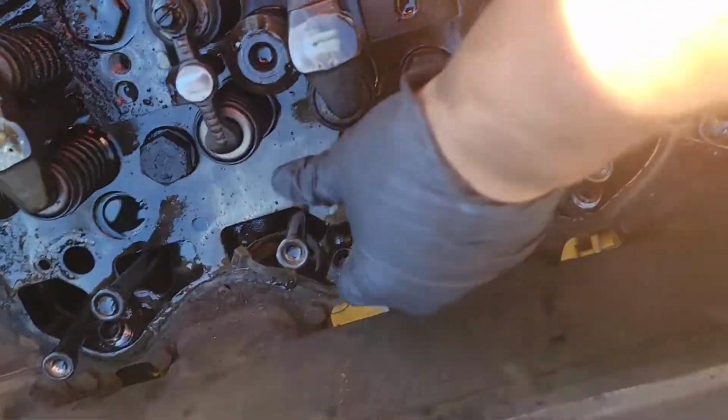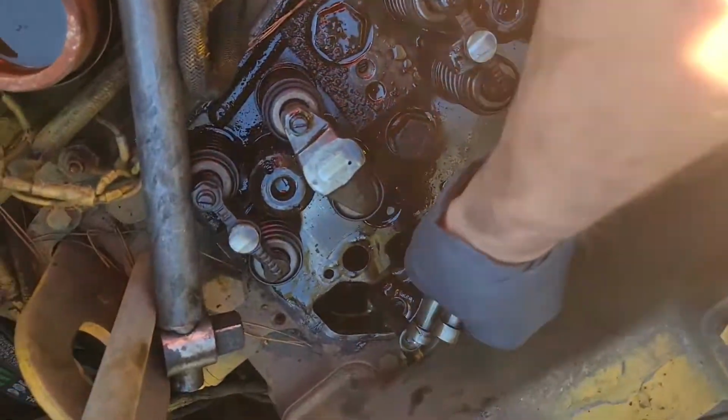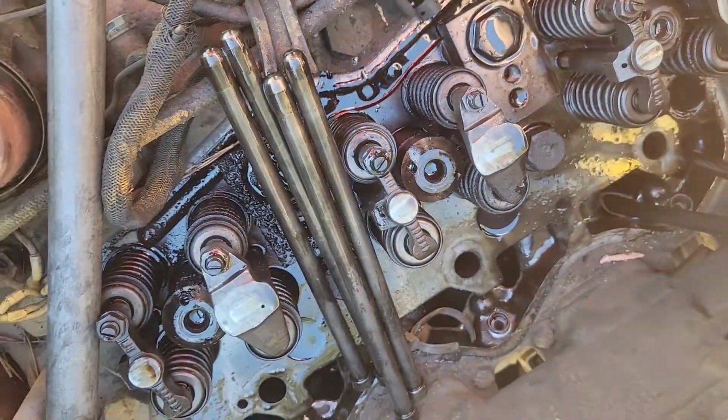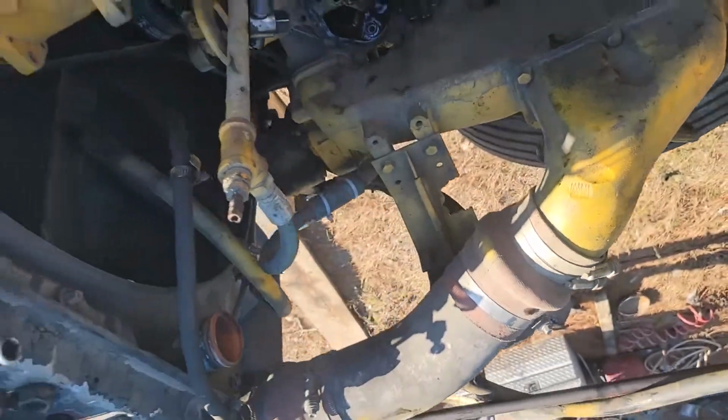Okay, I'm gonna pull these push rods out. I believe they are exactly the same. I'll pull those out and save you the boredom of taking them lines loose and that other pipe.